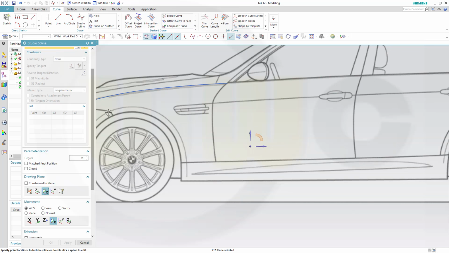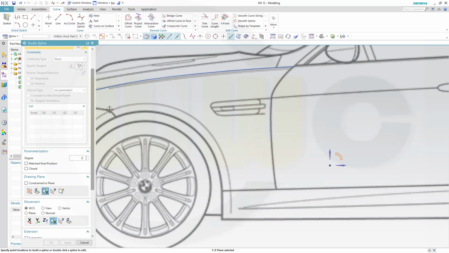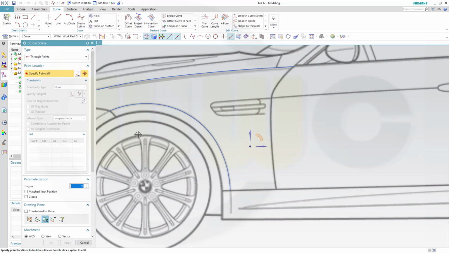Let's start here and adjust it so it looks maybe like that. That's okay. And apply. And I want to do a second one.